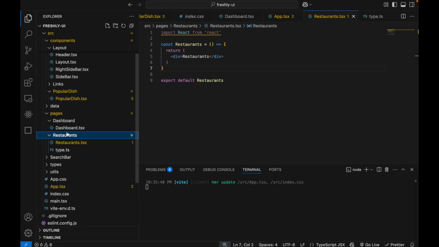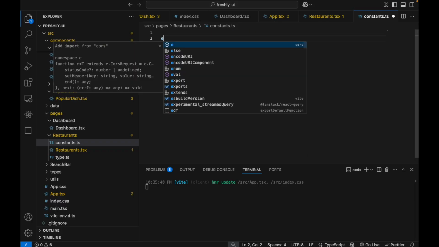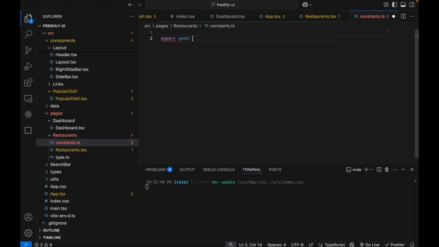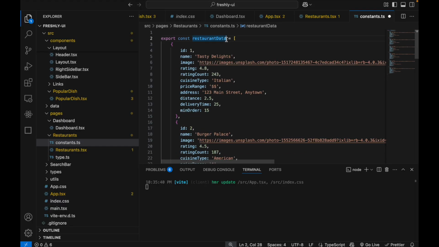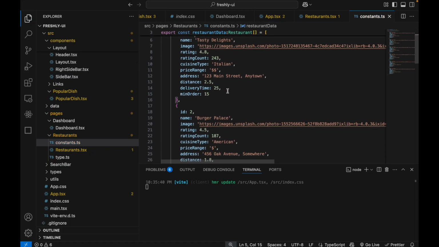And also here I'll create one file, constants.ts, and here we will put the data, export constant restaurant data. This would be an array of objects. So for example, here I'll just put in some dummy data. This would be the type restaurant array.